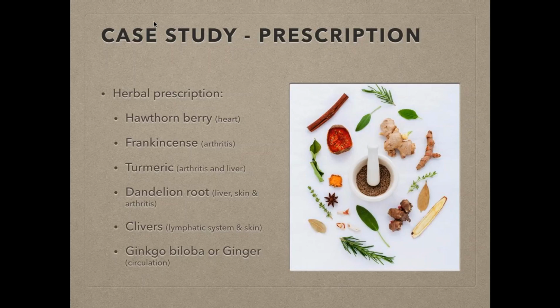Now I know I mentioned that normally my primary herbs I give a high dose, but turmeric is the exception because the smell is pungent, the taste can be overwhelming, so I tend to give the lowest dose possible of turmeric just because horses may not accept it. If it's a fussy horse, I don't go anywhere near turmeric because I know that they're not going to take it. And my fourth primary herb is dandelion root.